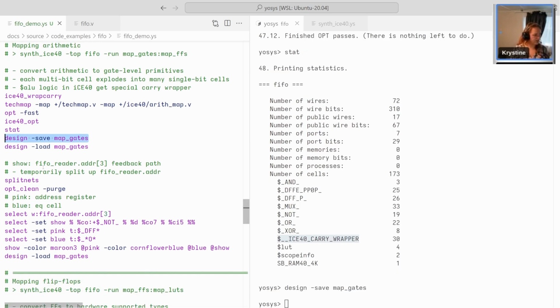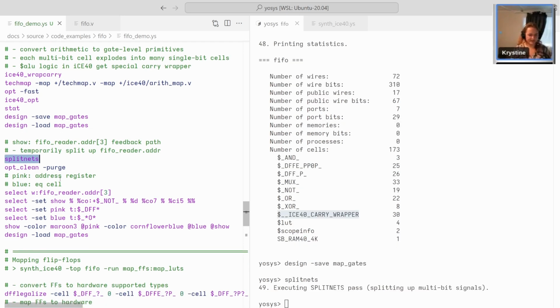Because we now have split up our cells per bit, we want to look at the individual bit. So we're just going to pick the third bit. In order to look at the individual bit, we have this splitnets command.